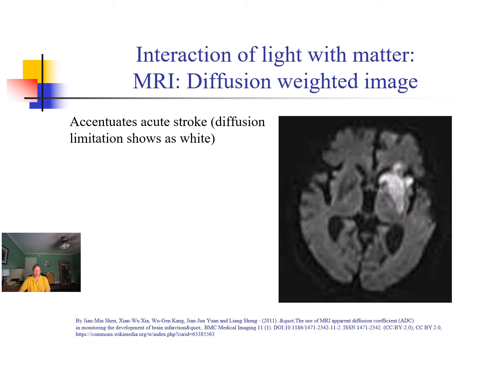Now, a diffusion weighted image is used really only for determining diffusion restrictions, such as in an acute stroke where you have edema that results. This is a view also of the brain where this processed diffusion weighted image shows this white infarct, an ischemic stroke that actually has occurred.